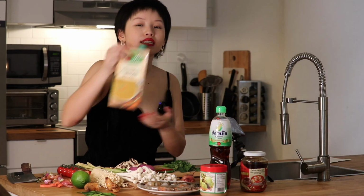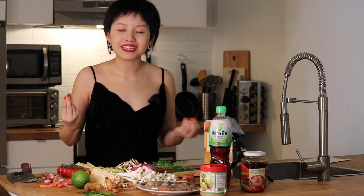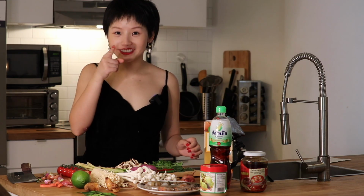What we need is chicken stock, and then we'll start to put all those herbs in it, and it will start to give this amazing, fresh and tropical flavor. So let's get started. Now we're going to put all the herbs into your soup.